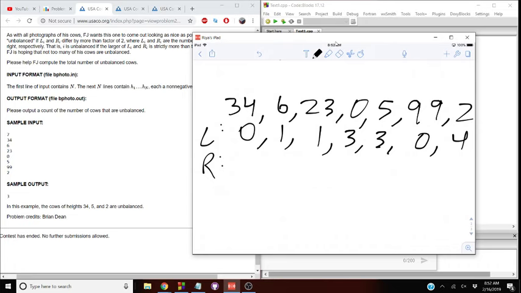And Ri would be 1, 1, 2, 1, 3, 1, 0. Okay, so 34 is an answer because 1 is greater than twice of 0. This is equal, that has to be strictly greater. And 5 is an answer because 3 is strictly greater than twice of 1. And 2 is an answer because 4 is strictly greater than twice of 0.